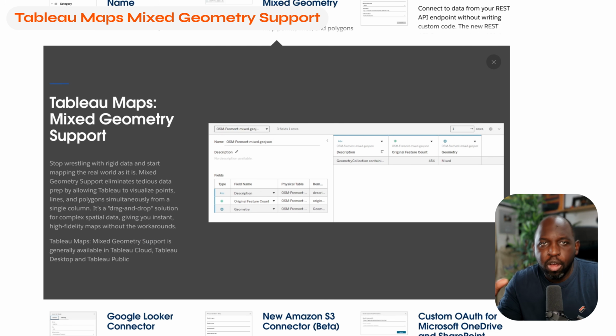Spatial objects, if you're doing mapping, there are three types of geometries. You've got a point. Points come together to form a line, and a line that draws around an object and closes is known as a polygon. So those are the three types of spatial elements in spatial analysis. What used to be a limitation in Tableau is you couldn't have all of these in one column. When we're talking about a column, we're talking about a dimension or something like that.